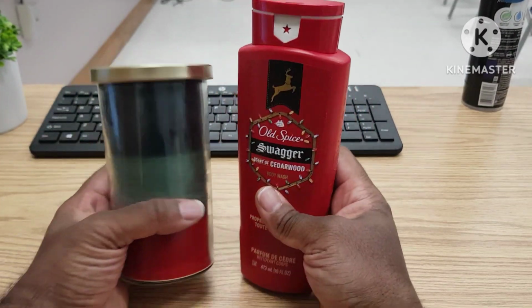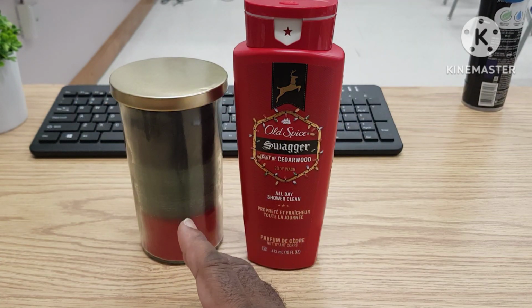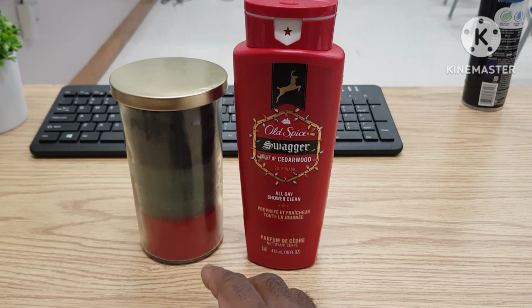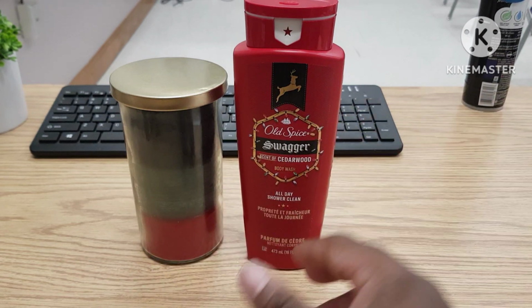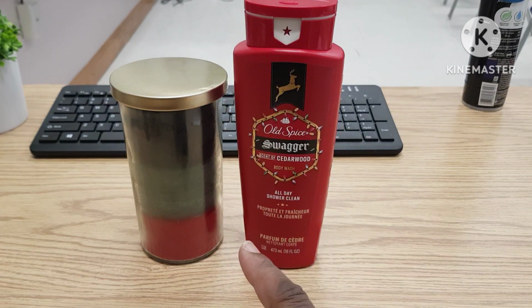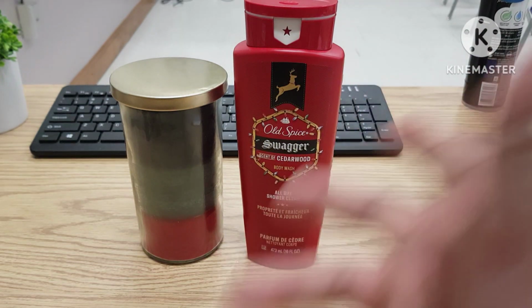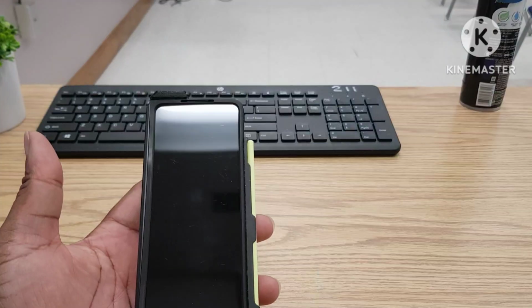So I definitely want to give him a shout out for giving me these wonderful gifts, and a true shout out to Xander for being one of my most improved students this year. I've had him for a couple of years, and he's been how he has been, of course, like any student, but he has shown a lot of maturity this year, so I just wanted to give him a shout out. And I'm going to let him know about the shout out in this video so that he can watch it, and hopefully his parents will watch it so that they can be proud of him as I am proud of him as well.